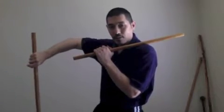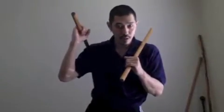Once I park, I start a figure eight once again from the top side, like this. See, it's coming from the top. I'm hitting from the top right here, and I continue that motion into an abanico right here. This gives me the momentum to park now. From here, I have to add a circular motion, which helps me park.